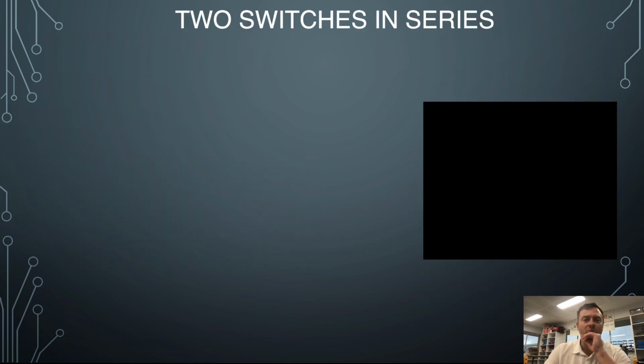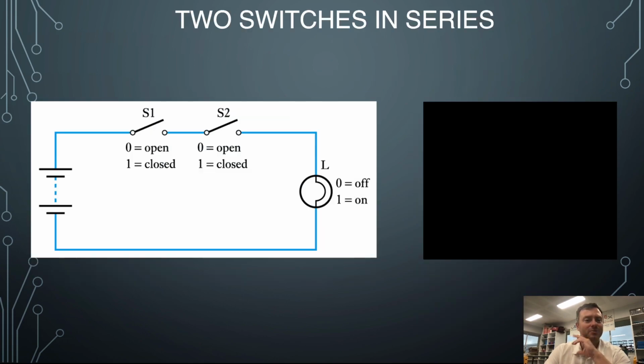So with the two switches in series, this is where it gets a little bit different. For the water to flow, there is only one time when it will, if both the switches are down. So if one of them is up, the water can't flow. If both of them are up, it won't work. Which hopefully you've picked up is the same as an AND gate. So when both are down, it will work. If they're not, it won't. And this is what series means.